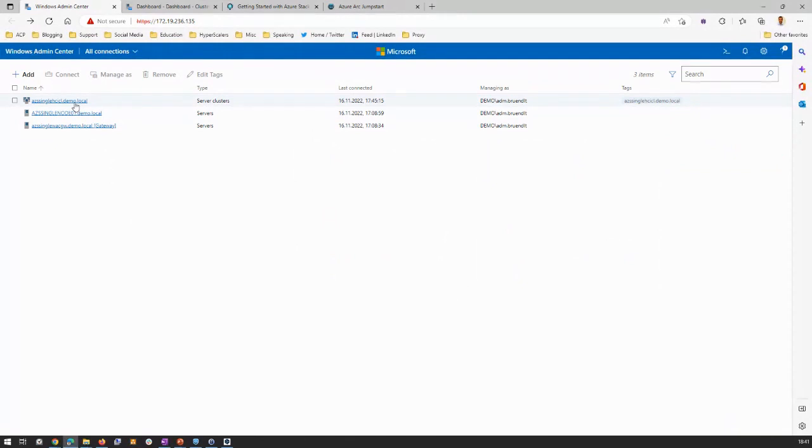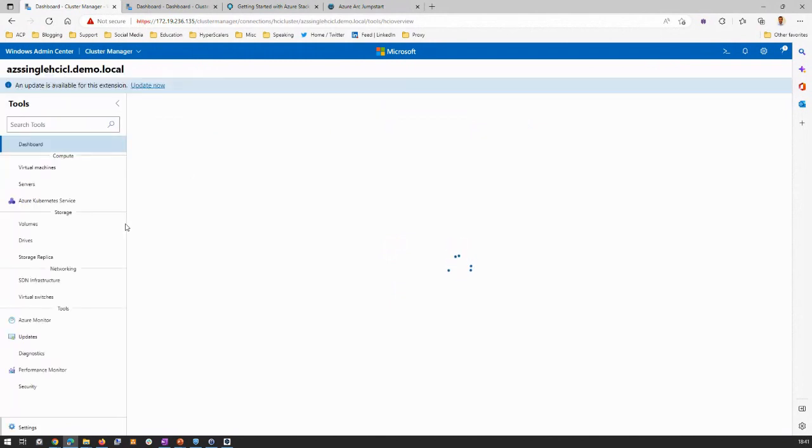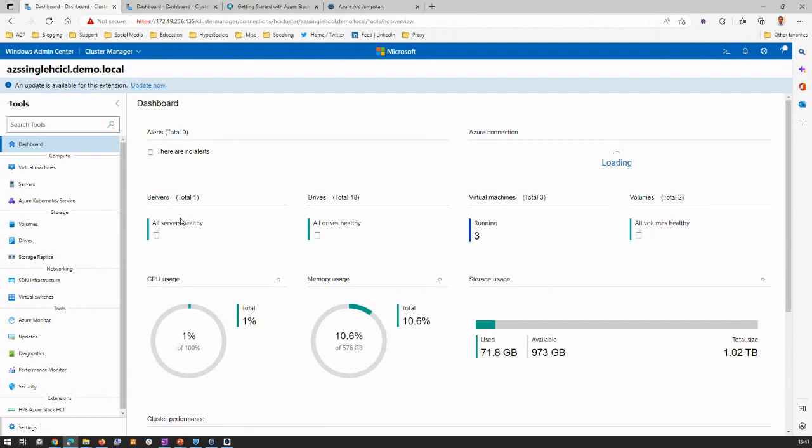And after onboarding your cluster, you will gain this portal, and it's not so difficult. It's very near to the management interface, like the Server Cluster Manager was, and the Hyper-V Manager.